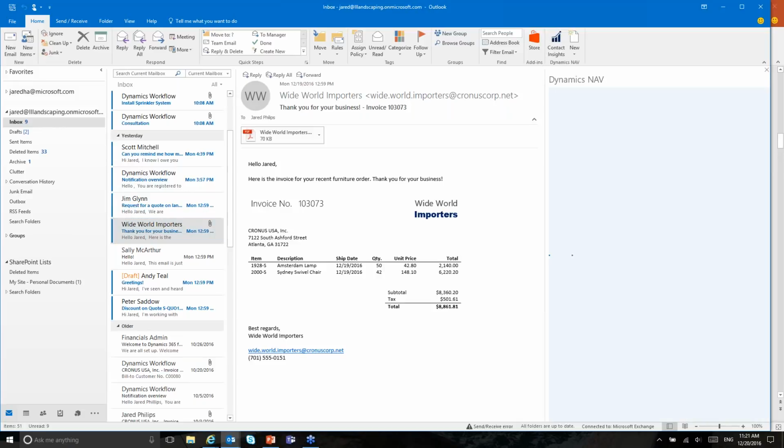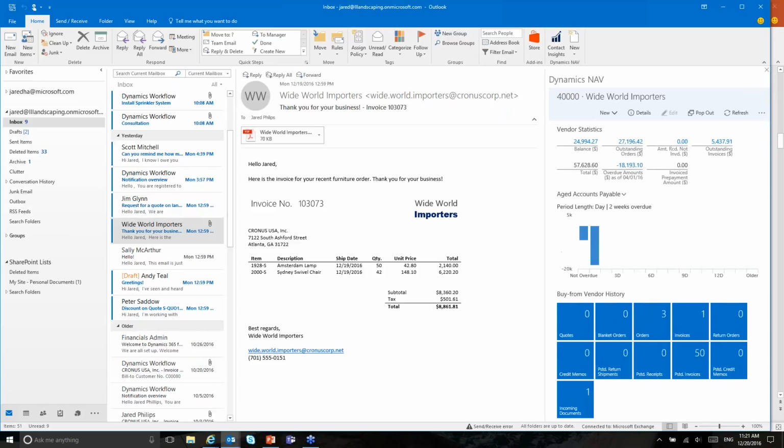When we open it, the add-in recognizes Wide World Importers as a vendor of mine. We pull up the dashboard, we see all of our history with them, we see all their information, and we pull up a different dashboard, the vendor dashboard, because we recognize this contact as a vendor. I have that same ability to drill in on any of these to see the detail, including the chart.